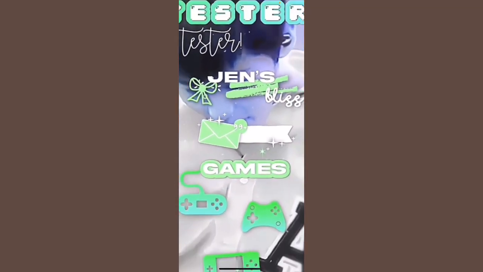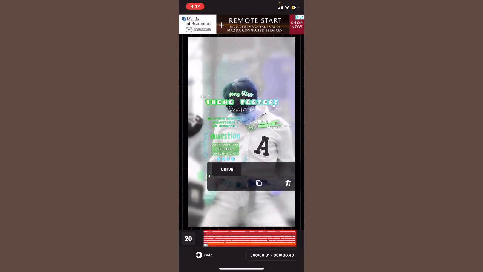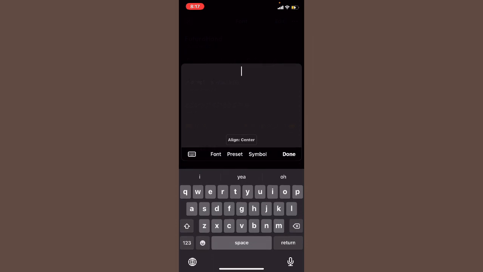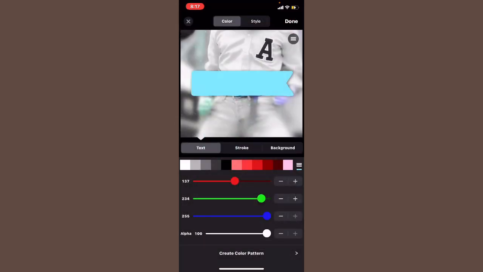Next, we're going to get started with this little mailbox action going on. And what we're going to do is use the font called Garlic Salt. I'm seriously so lost right now. My brain isn't working. I'm so sorry. And you're going to use the letter I and make it green.